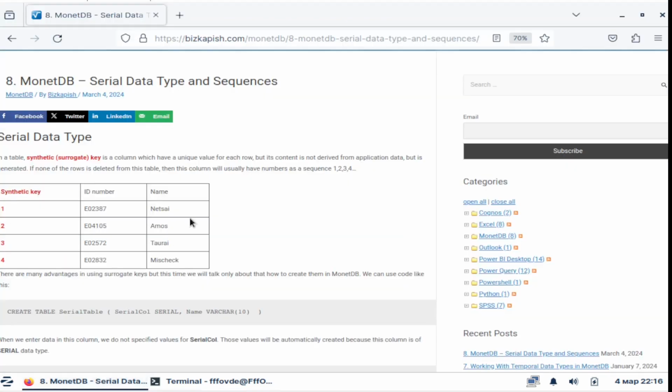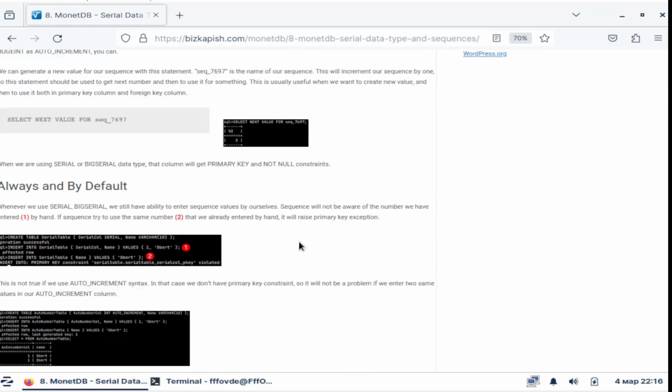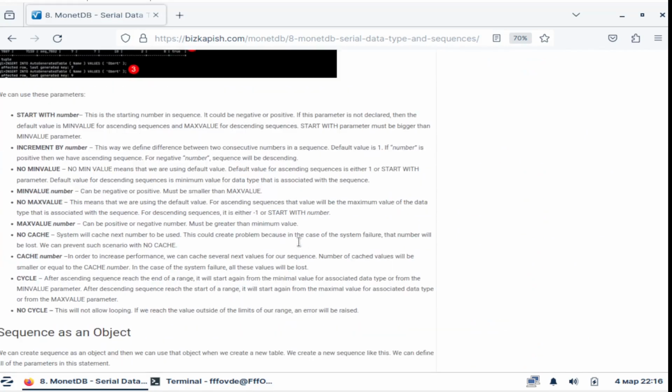Now, if we go back to this page, we can see something about our attributes. We can see that our sequence will loop between minimum value and maximum value, but it will start with this attribute, the start with number. It will start from this, and this start with number should be somewhere between minimum value and maximum value. Now, we don't have to provide these values. We don't have to provide start with, minimum value, and max value. We can just say no min value and no max value. In that case, we would use some default values.